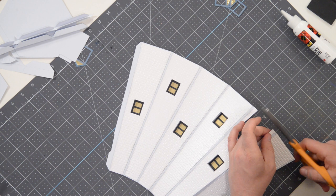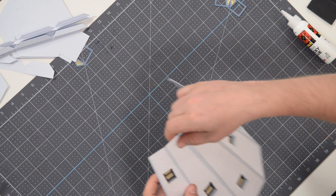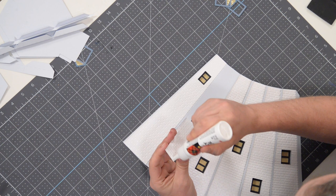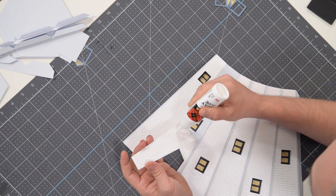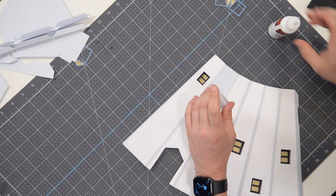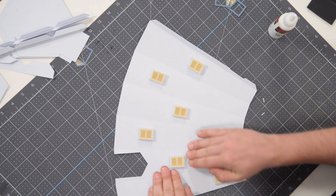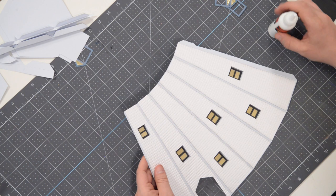Okay, and this is where the house is gonna go. I want that to sit flat. Anyway, okay, so that looks good. And then I'll just peel this back now and apply my glue to the rest of this, and we'll get that nice and anchored in place. Peel this back as far as I can go without creasing it. There we go. That looks good. And that should just kind of naturally fall into place. Flip it over and press down. And there we go. Look at that. That is starting to look really cool.